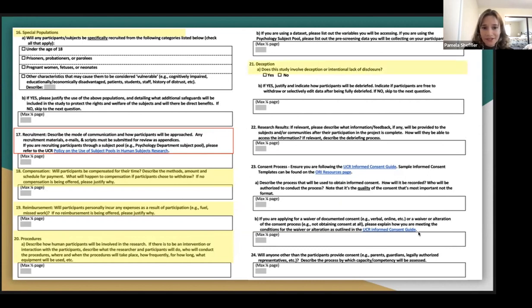For the deception section, you want to discuss whether there's deception or intentional lack of disclosure. This is often the case with experimental studies. For my dissertation, I was a little bit deceptive. I lied to some teens about how they scored on a problem-solving task. Then I had to debrief them after the study and say, you know, that's not really how you scored on that.